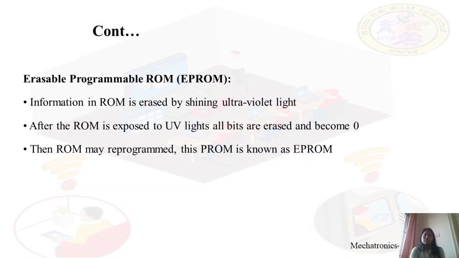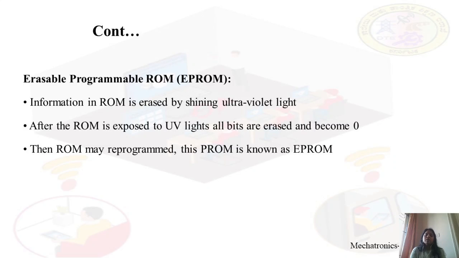Next one is your EPROM. What is EPROM? That is erasable programmable ROM. Erasable, in the name itself, means that we can erase the program and we can reprogram it. In the EPROM, whatever data we write, we can erase and we can rewrite. How are we erasing the data?